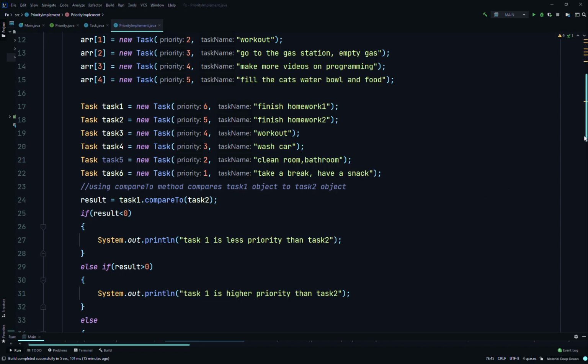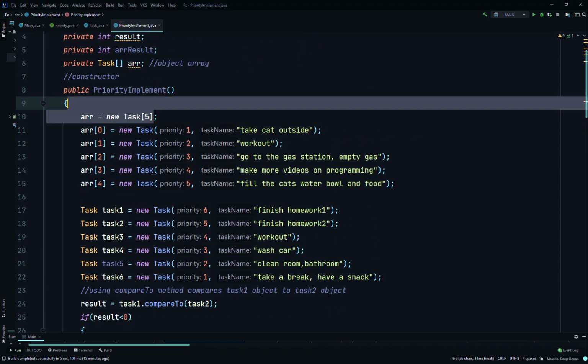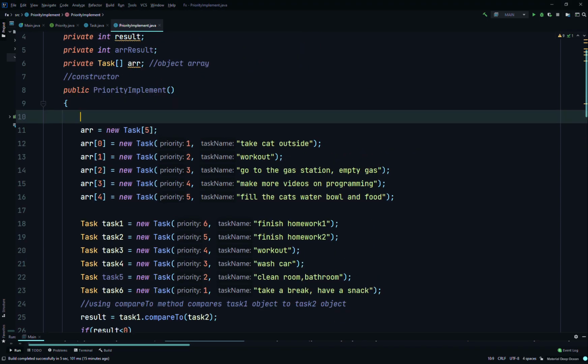So I'll just make it clear here that these are just to separate the array from the task objects. So we'll just say this is group 2. Group 2 tasks stored in array.